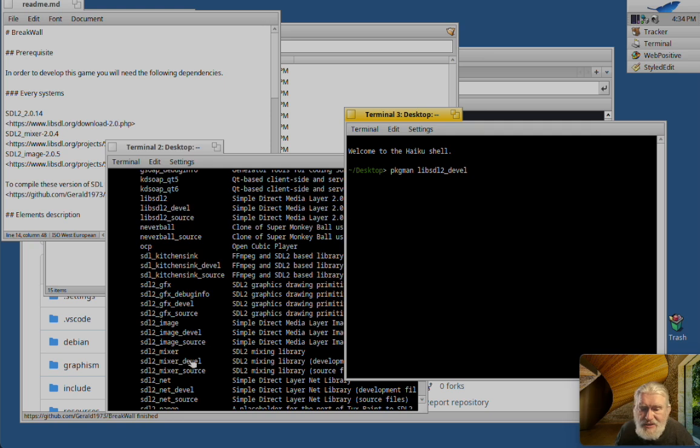There it is. An SDL2 image, and we got that one as well. Okay, and this is not going to do anything because I forgot to write.